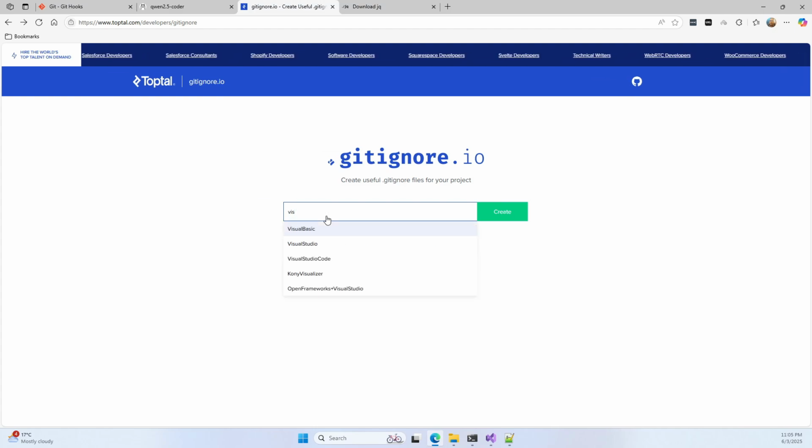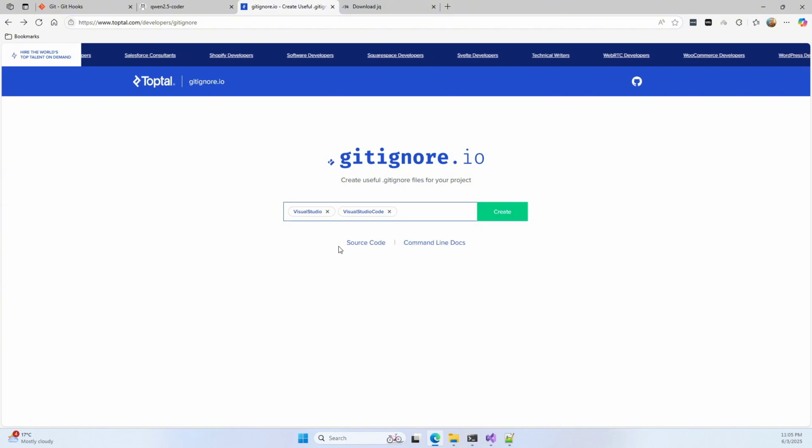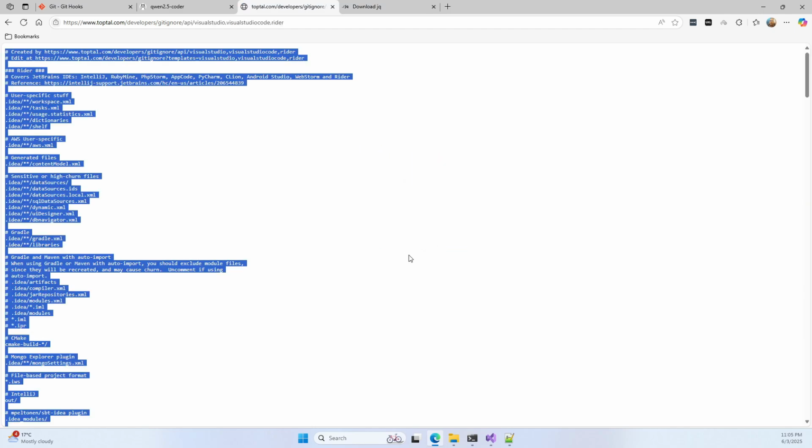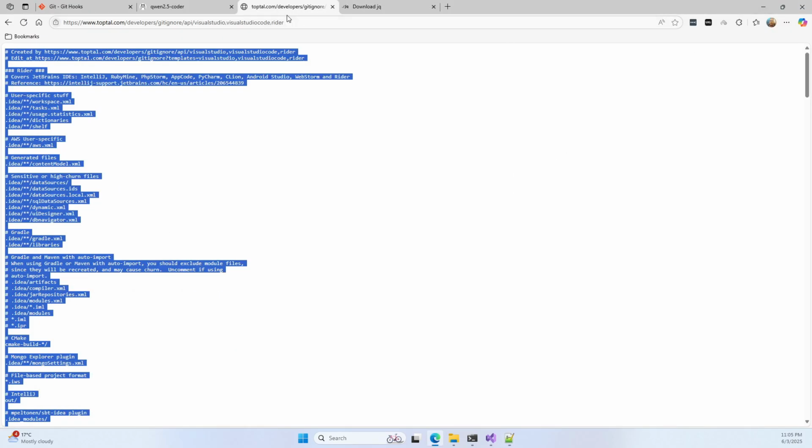But for this project, I will use this Visual Studio Code and Rider one here. Then I copy the content and paste it in here. So I can keep my Git differences as compact as it should be.